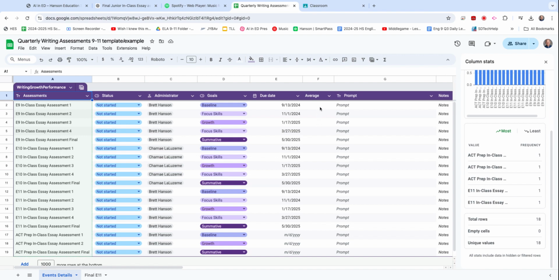If the average isn't increasing from 1 to 2, then we need to do something differently. We need to focus. And then next year, we can come to this document to look at the prompt, so we don't have to rewrite that if for some reason we can't find it in our Google Classroom. And we can look at our notes to see how we could do a better job. So that's basically how this document will work.